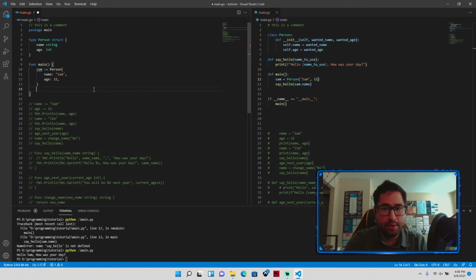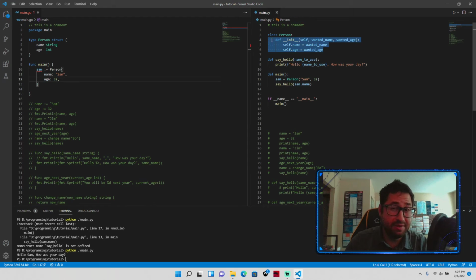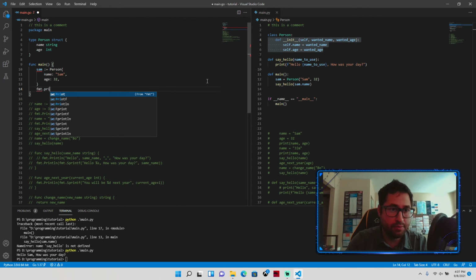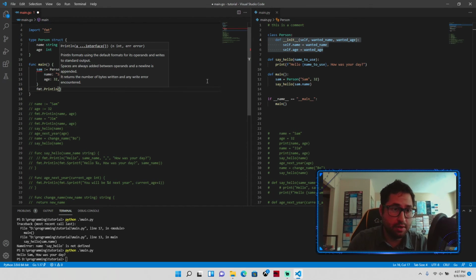So now we created Sam, which is equal to a person. We assigned a name and we assigned an age. And this right here is roughly as close as you're going to get in Python and in Go to the same thing. And just so you know that, let's go ahead and do a fmt print line Sam.